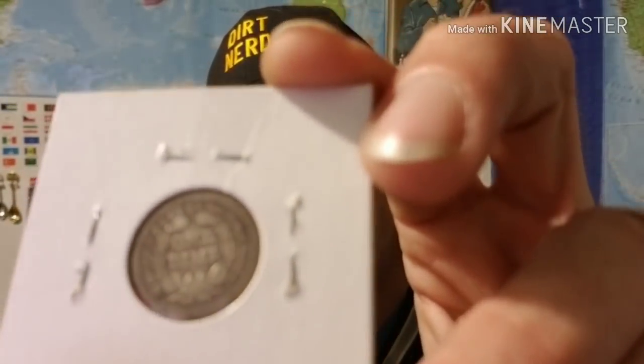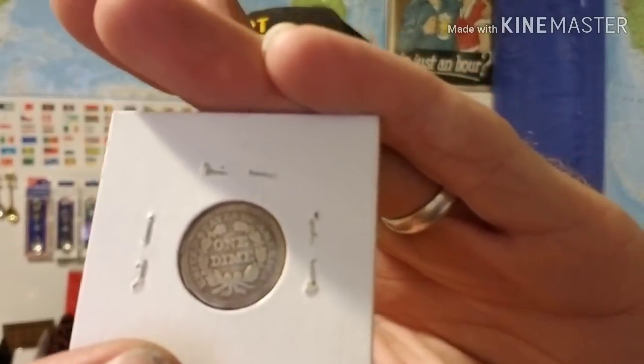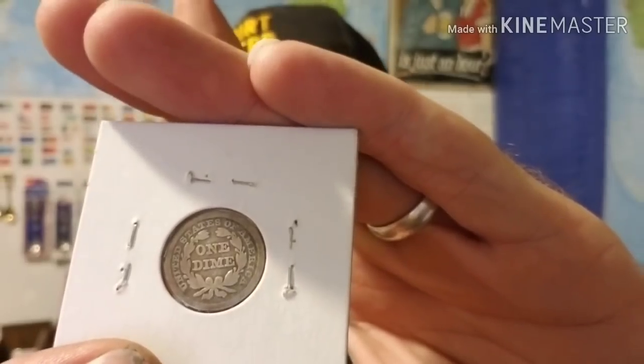It's fairly worn. Most of the date is still readable, and most of the back is still readable. Everything is in decent detail for being over 150 years old. That's an old coin right there. So that's going into the Liberty coin collection down there.